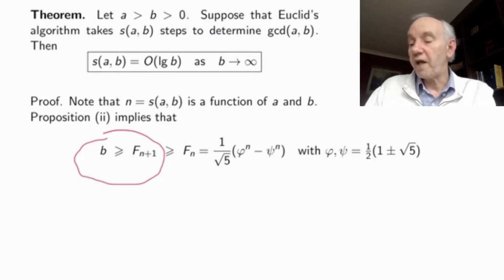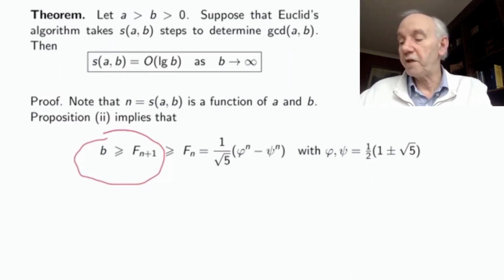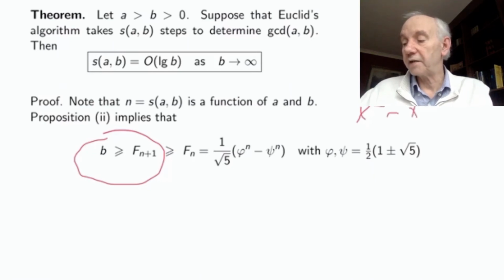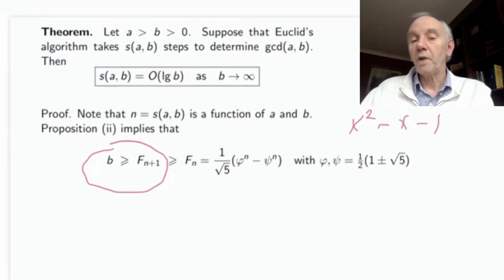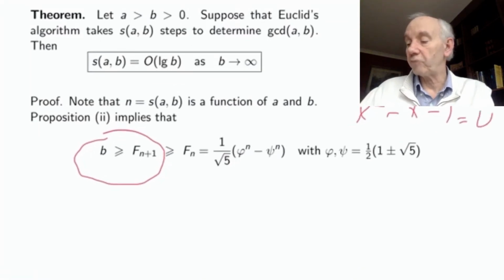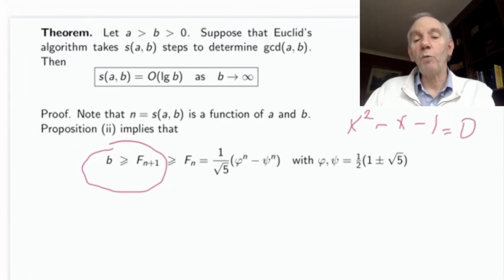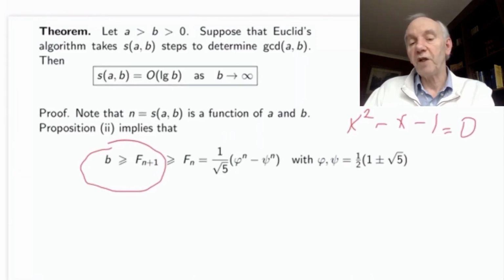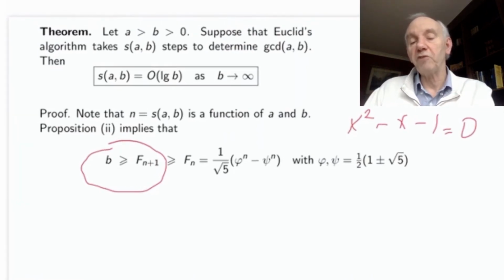because remember the recurrence relation for the Fibonacci numbers involves the quadratic equation x squared minus x minus 1 is equal to 0. The associated quadratic is x squared minus x minus 1. That just comes from the recurrence relation, just by the way we normally solve the recurrence relation. So that means that the general solution would be a constant. You take the two roots, and the two roots are 1 plus or minus root 5 over 2.